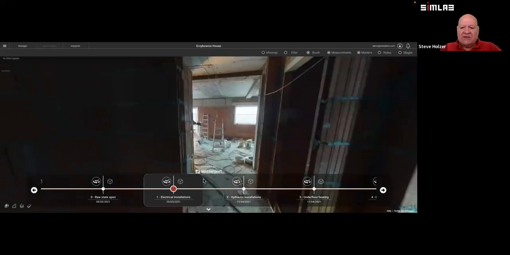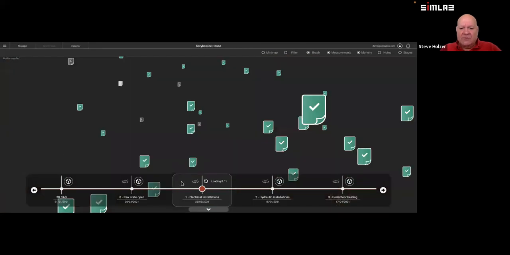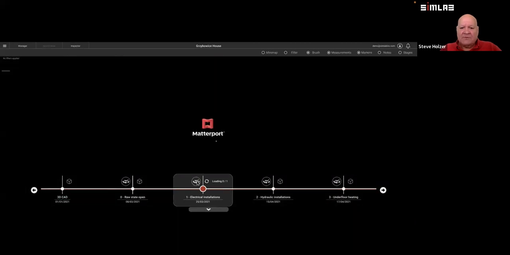We can also see not just the Matterport 360, but we can also see the actual 3D components. Again, it's going to take a moment to load this. We'll come back in just a second when it's loaded. Let's go back to the 360 Matterport view.